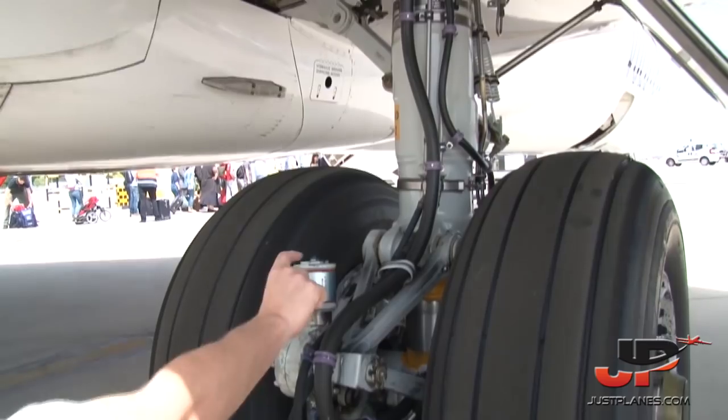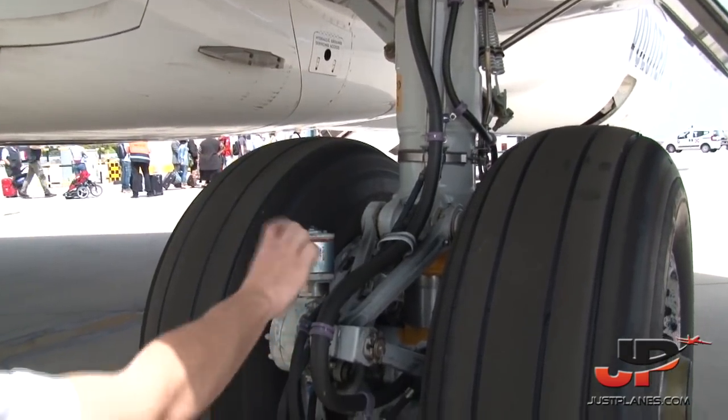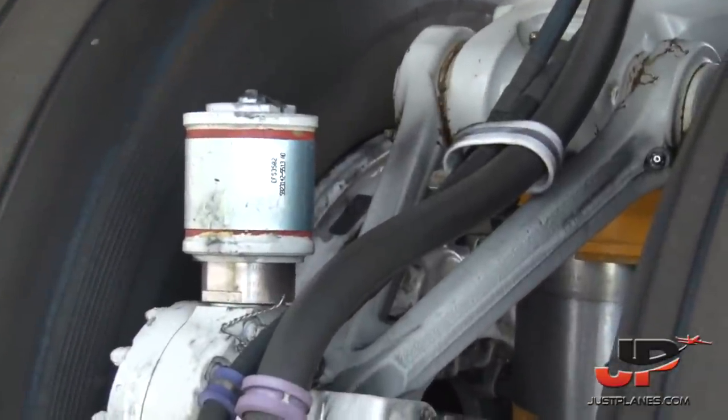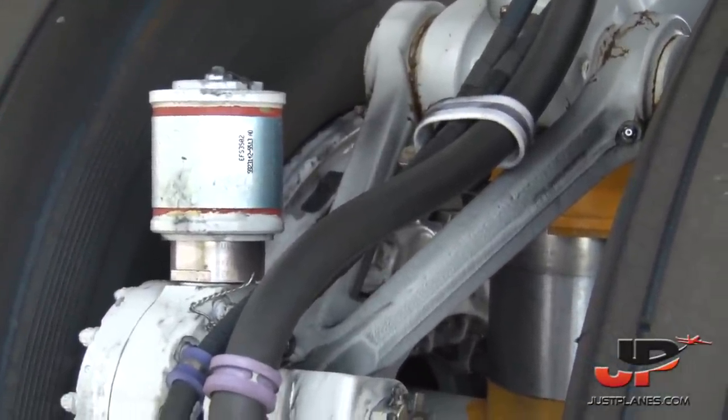And this is the brake accumulator. In case we lose hydraulic pressure, we still have some accumulated pressure inside to use the brakes on landing, even without the hydraulic systems working.